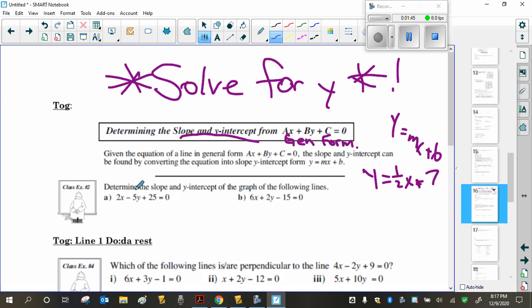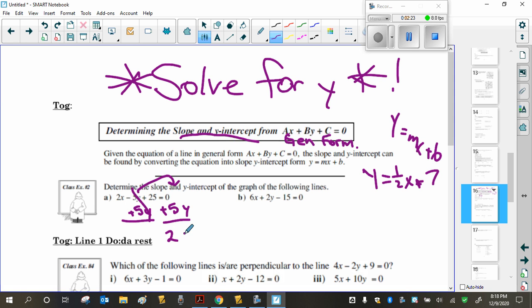Okay, example 2a. Now I want to talk about this y right here. It's negative. It's a lot easier to bring the negative y to one side than bring two other terms to the other side and then divide by a negative number. So we're not going to do that. We're going to bring the negative y to the other side. It's just a lot easier to do. So we're going to add 5y to both sides. So we add 5y, we add 5y.